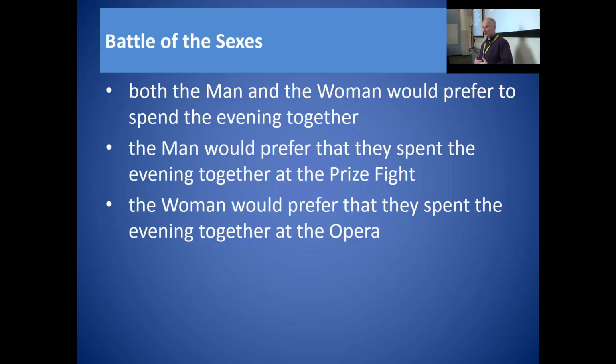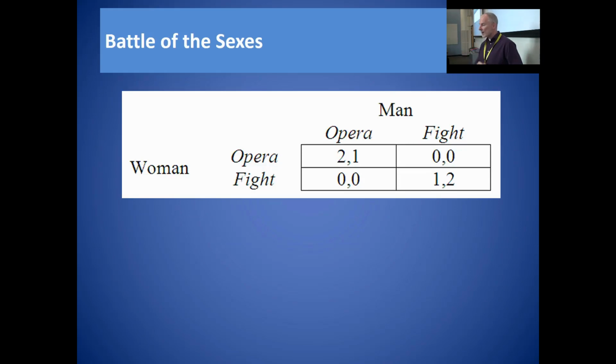What I would expect you to be able to do in an exam, and we'll practice this again in seminars, is take all of that discursive information, all of that textual information there, and then represent that game accurately in its normal form. If you think the way that we're doing this in lectures, I'm setting it up, and then we jump into the game. That's what I expect you to be able to do for that next step. Okay? So this then is the next step. I've set the game up for you. I've told you everything that you need to know. That would therefore be an accurate representation of this game in its normal form.